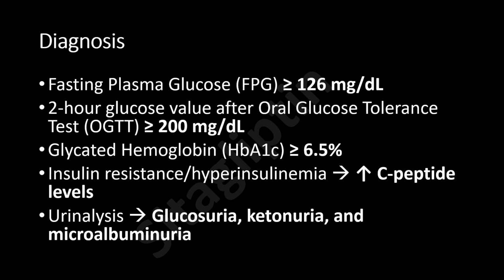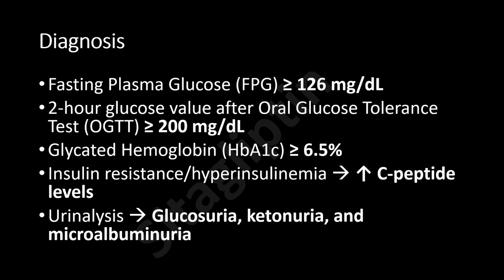So C-peptide levels are usually increased in T2DM. This is one differentiating factor between T1DM, type 1 diabetes mellitus, which is the insulin dependent variant, and T2DM, which is the non-insulin dependent variant. C-peptide is actually a part of insulin, but later it is cleaved in order to form the actual insulin. So increased C-peptide levels normally mean that insulin is being produced in excess because the body is resistant. So it is not the insulin that is resistant. The tissues of the body are resistant to insulin. So that is why C-peptide levels are increased in T2DM. In T1DM, they are decreased.